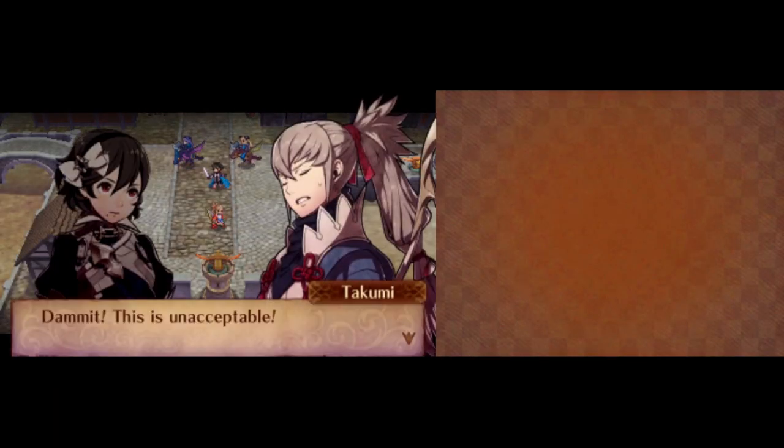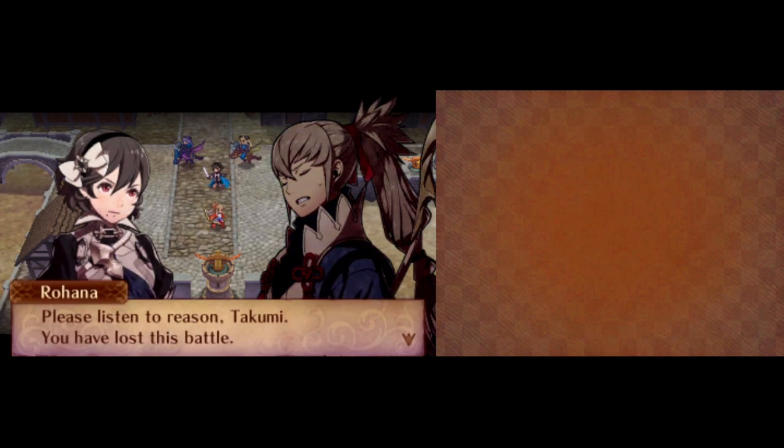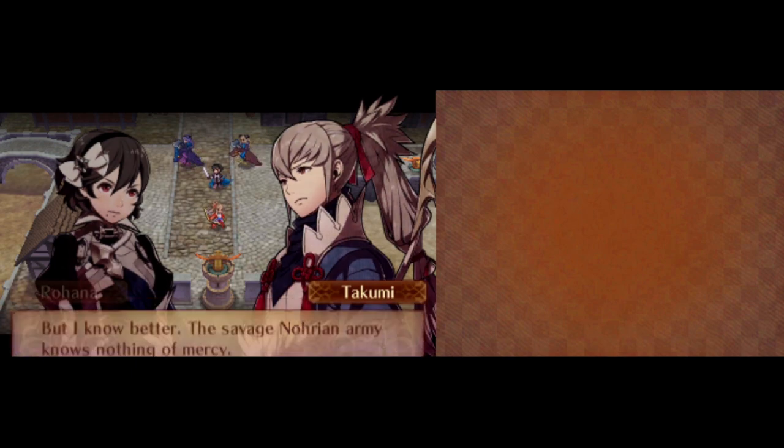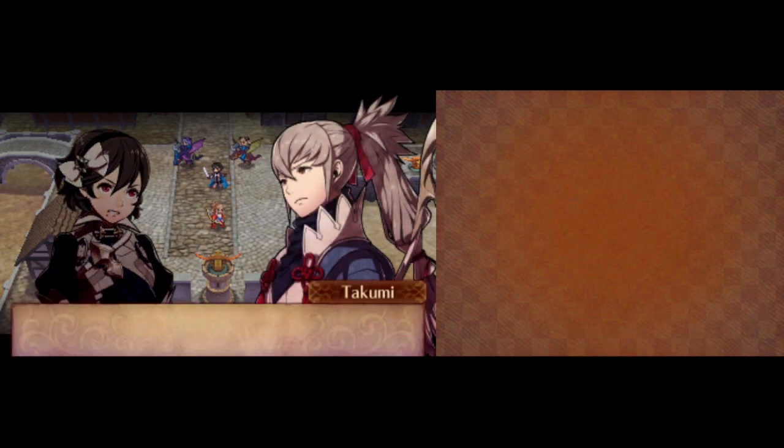Damn it! This is unacceptable. We can't push forward. Sumia's injured. This can't be happening. Listen. Please, see reason, Takumi, you have lost this battle. Do your soldiers a favor and order them to retreat from this port immediately. You may all keep your lives and your dignity if you leave now. How very generous of you, dear sister. But I know better. The savage Norian army knows nothing of mercy. Perhaps you should take this as a lesson to not judge all Norians at face value.